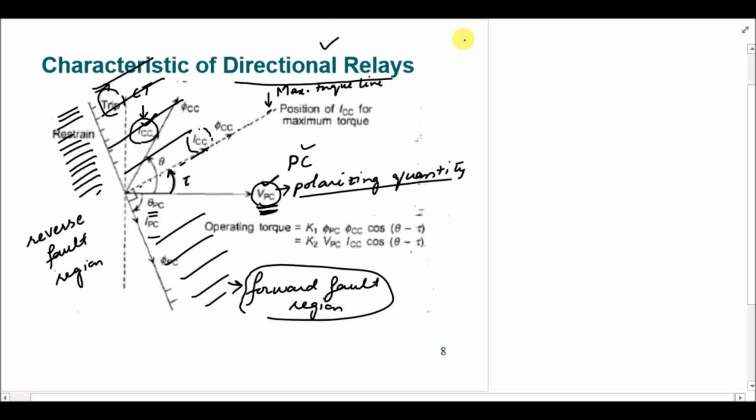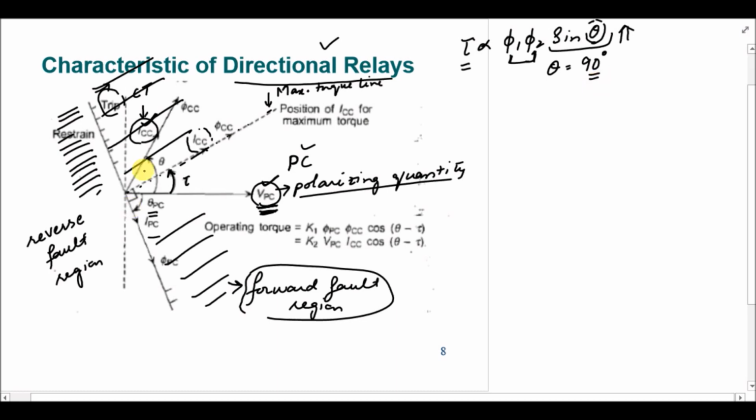Now the basic formula for the torque that we calculated earlier is this one, phi 1 phi 2 sine theta. Here these two fluxes are separated by an angle theta, and if you have to calculate the maximum torque value, then this sine value should be maximum, and in order to make this sine value maximum, we have to make this theta equal to 90 degree. So sine 90 is equal to 1, so there will be a maximum torque when the angle between phi 1 and phi 2 is equal to 90 degree, right?